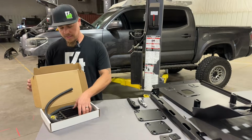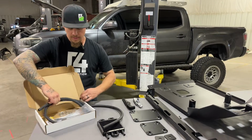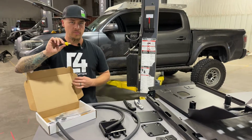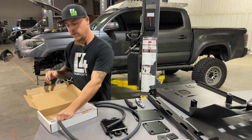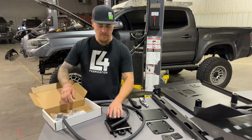So in the box you'll find the replacement cooler. There's going to be a short length of hose and a longer piece of hose there. Every kit has a barb fitting in it, although you will not need it for the Tacoma. That's just how all of our kits are put together for the other vehicles we use them for. Then there's going to be some hose clamps and mounting pins for the cooler.